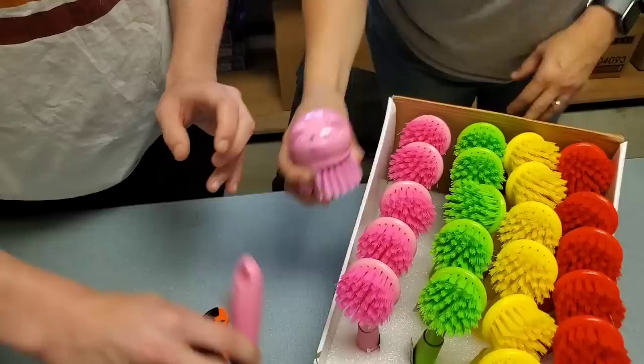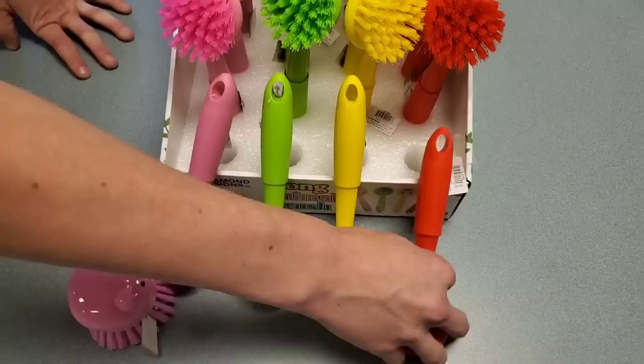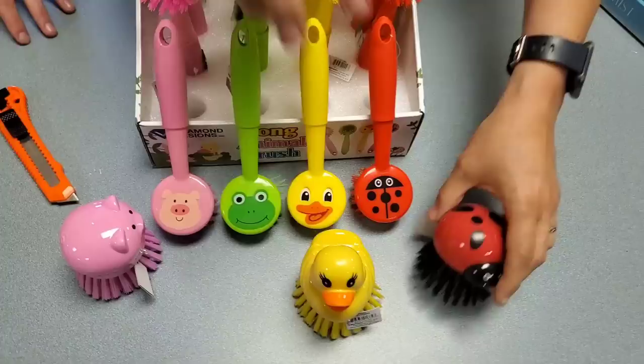Pig, frog, duck. Ladybug. So we've got the pig in the little one, and then we've got the duck and the ladybug. But the frog is kind of its own thing. They don't make the duck or the frog like this. Well, that was pretty cool.